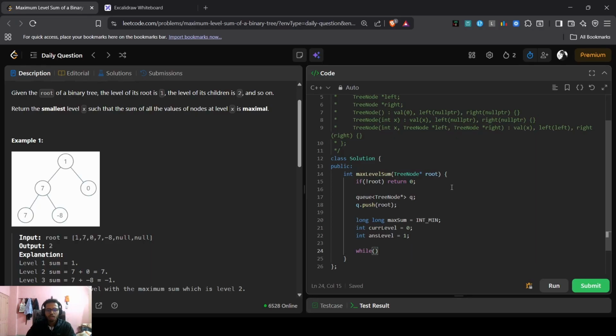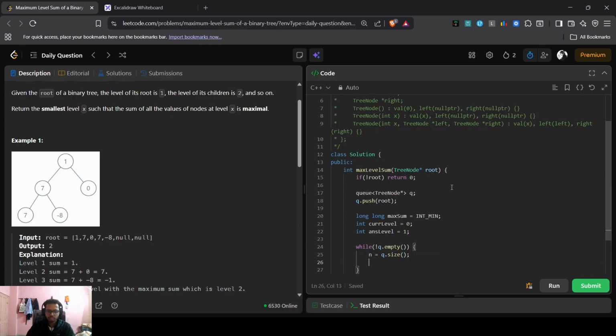Now, while the queue is not empty, n equals queue dot size. Take the size of the queue because we will be running a loop on the queue later. And we need to take a current sum variable and initialize it with 0.